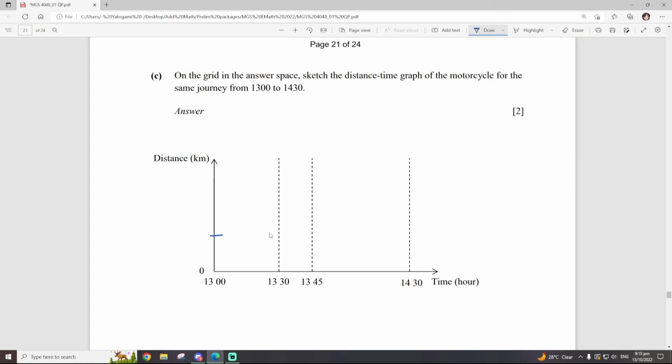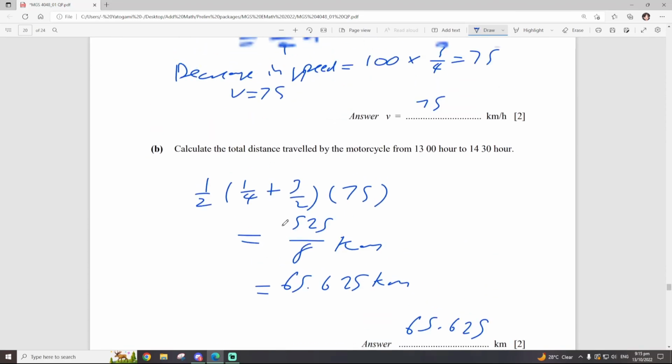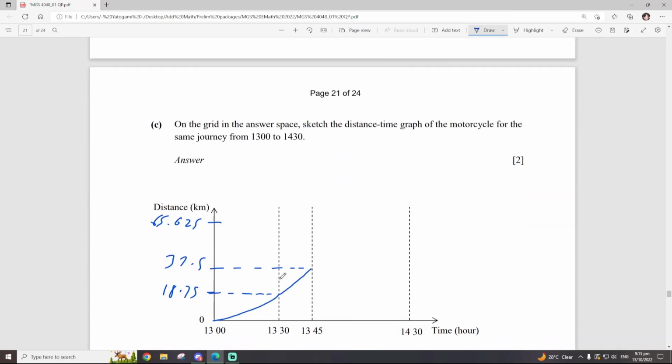So let me put the numbers in and try to draw it to scale, if possible. Although when you put in the indicators, it doesn't really matter, because what you're looking at is the shape. So you try and draw the thing curving upwards. This is 18.75. And then you draw this being a straight segment. This is 37.5. And then the top part is the 65.625. Okay, and then the gradient is decreasing above just now. So for this part, you want to draw it slowing down until you reach that point.